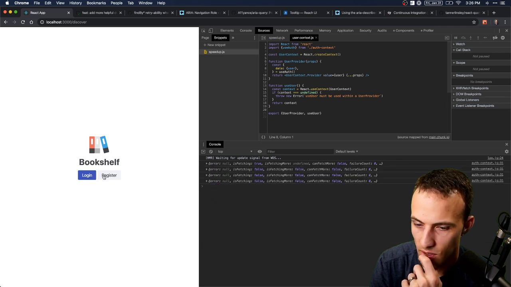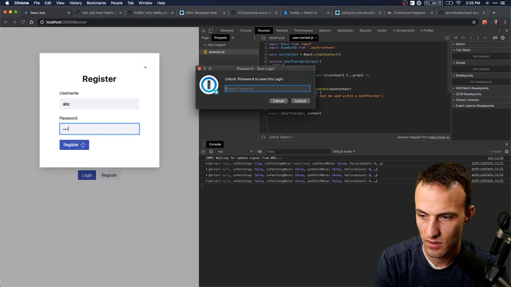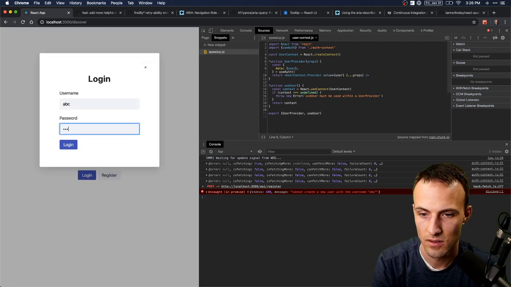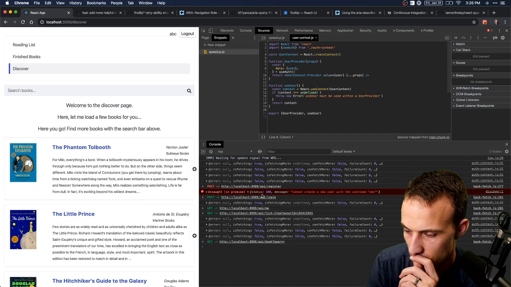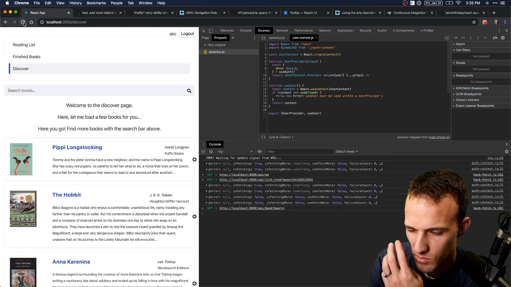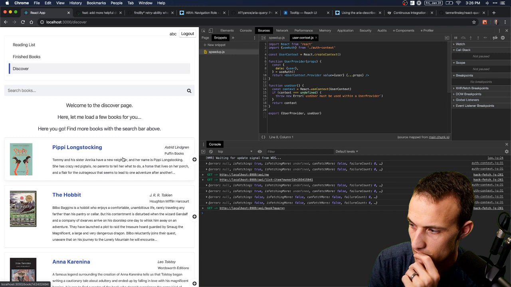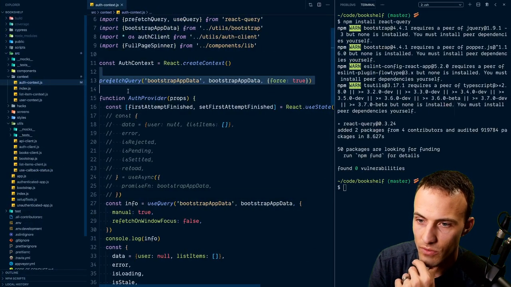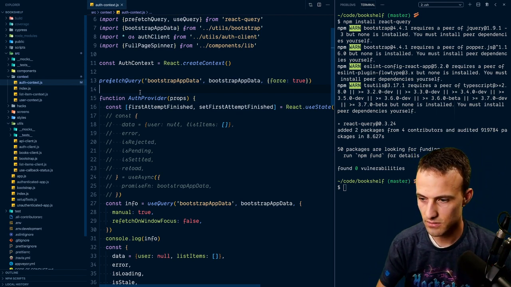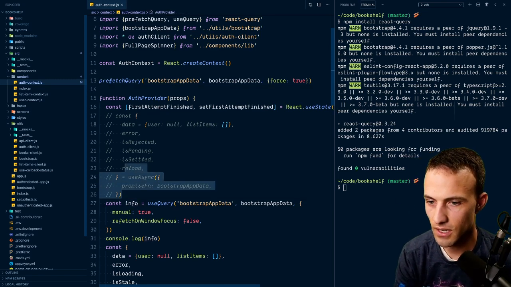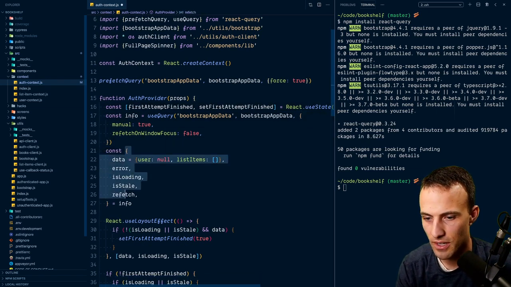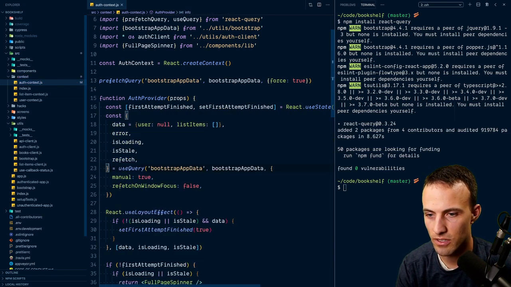Interesting. I'm not getting a log for that. Log in, and then we got me. Cool. Okay, well, that seems to be working. Prefetching is good to do anyway, so I'm actually okay with this. And yeah, let's go ahead and we'll just cut this out. I'm still not sure this is exactly what I want right now, but it might be. So I'm just going to move all this around.